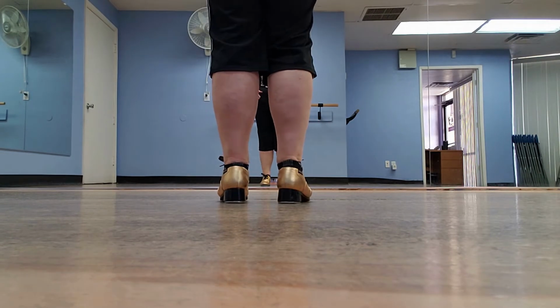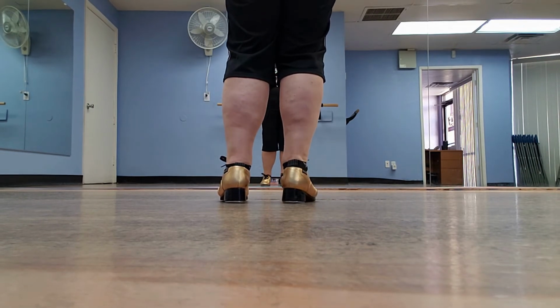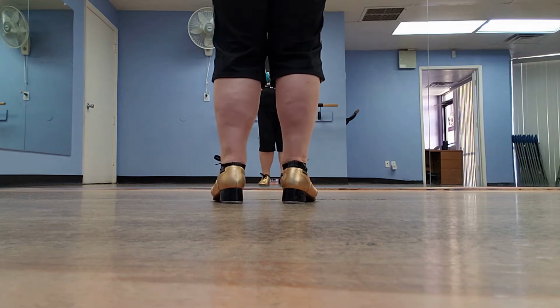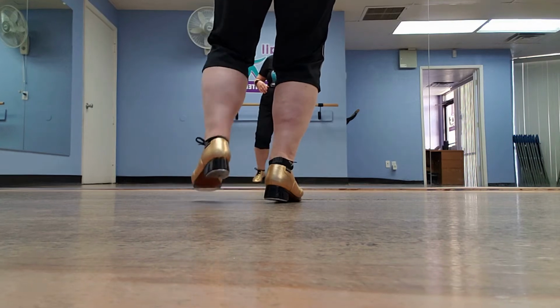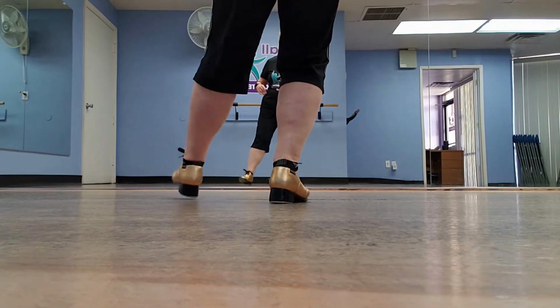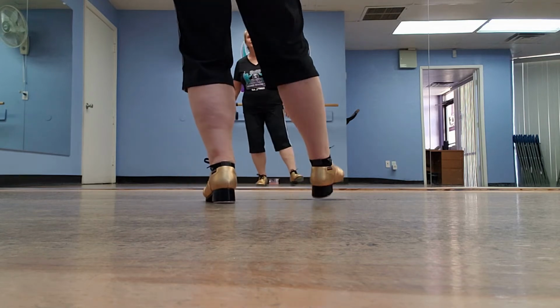So I want to point out that first shuffle step has to be noticeably faster than the second one, than the shuffle ball change. Shuffle step, shuffle ball change, shuffle step, shuffle, and go 1 and 2 and 3, and go 1 and 2 and 3.